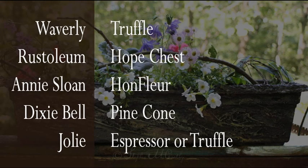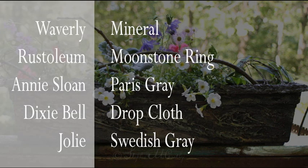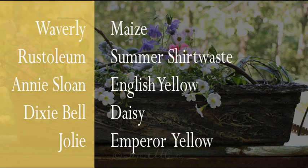There are many great paint brands that you could use. We used Waverly Inspirations paint, and what we did was put together some charts to show you the colors that we think are equivalent to the colors that we used for this project. Don't you love the names of paint colors like Moonstone Ring, Clara's Cape? I have to say Rust-Oleum probably wins the contest on paint names.